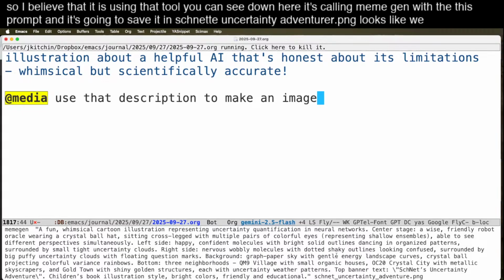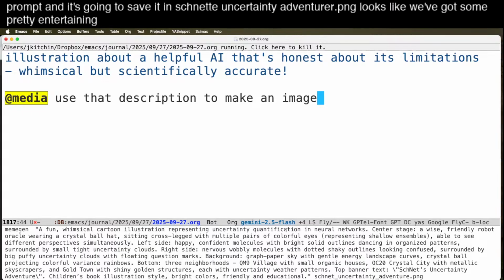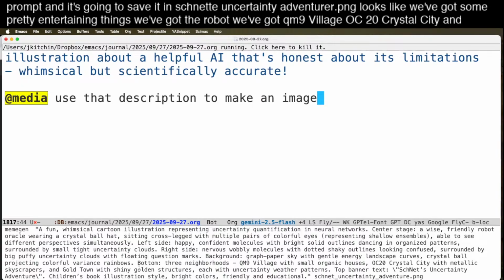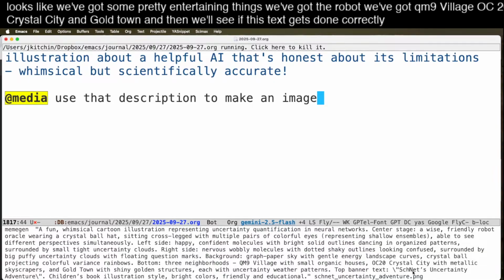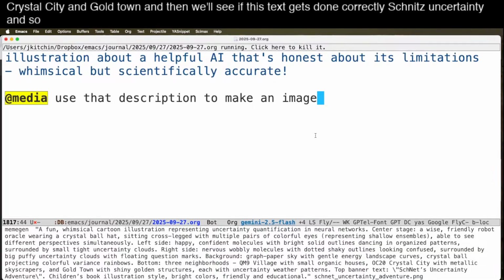Looks like we've got some pretty entertaining things. We've got the robot, we've got QM9 Village, OC20 Crystal City, and Gold Town. And then we'll see if this text gets done correctly, Schnet's uncertainty, and so forth.